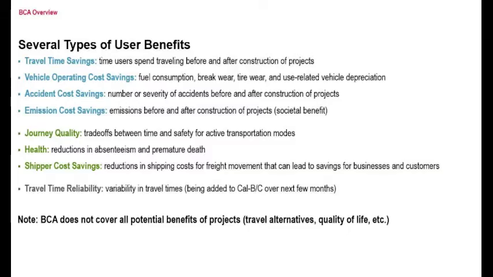The shipper cost savings is a reduction in shipping costs from freight movement, which can lead to savings for businesses and consumers. And then travel time reliability is a more recent concept that looks at the dependability of the network that you use. You know, how reliable is it? Do you have to anticipate accidents, or is it really dependable where you can get home from work in 20 minutes?